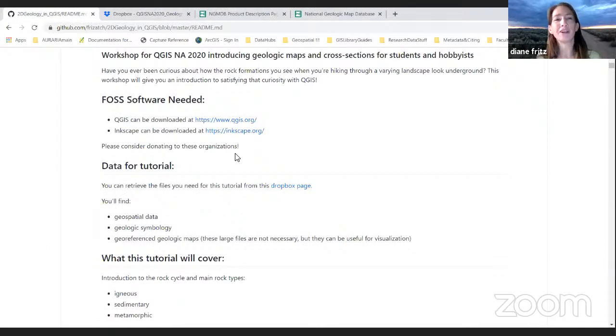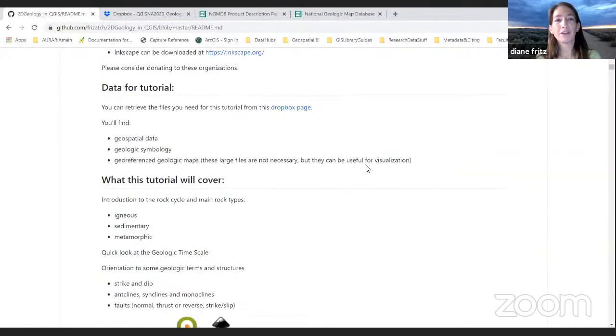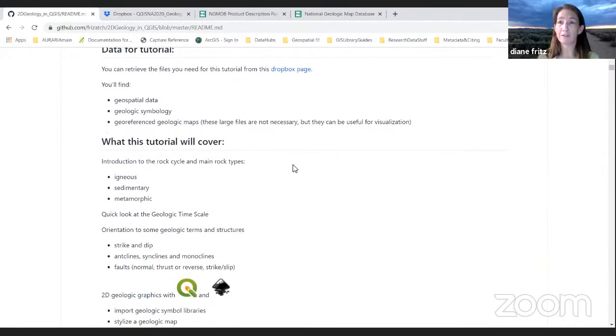Because in order to understand what we're doing today, we need to have a little bit of knowledge about rocks. And so what we're going to talk about is different kinds of rocks and the rock cycle a little bit. There's three main different kinds of rocks: igneous, sedimentary, and metamorphic. And I'll talk about what those are. We're mostly going to be working with sedimentary rocks today because they're the easiest to interpret when you're looking at data in the field and then trying to map that in a cross section.